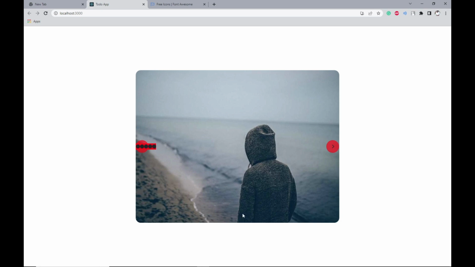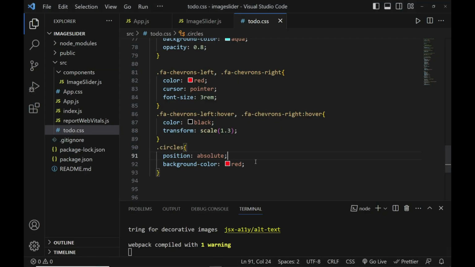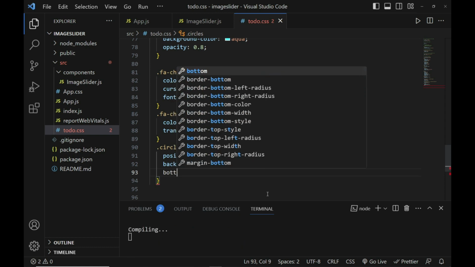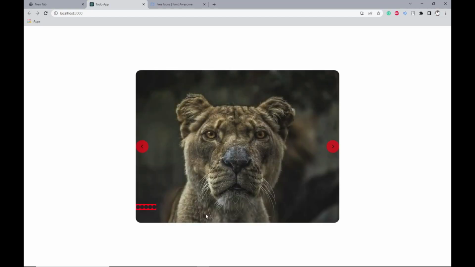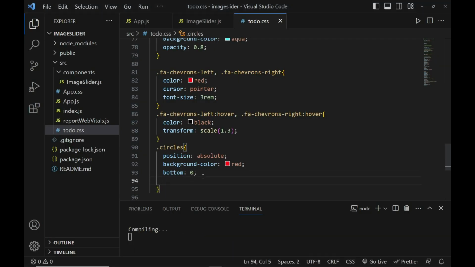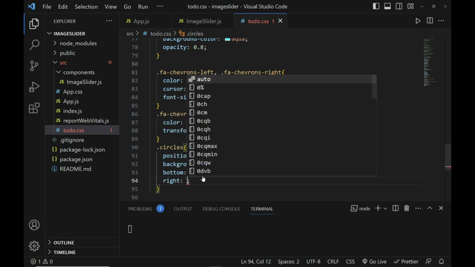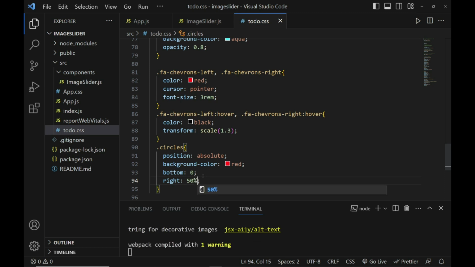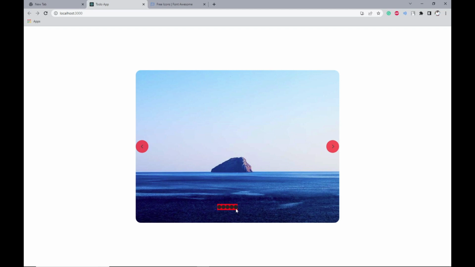I want it to be down here. All right. So I can say bottom of 0. All right. That one will push them down like so. Then let's say right of 50%. I think it will work. Yeah, you can see everything is coming together.